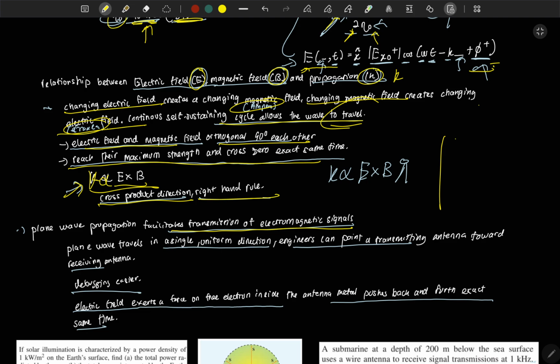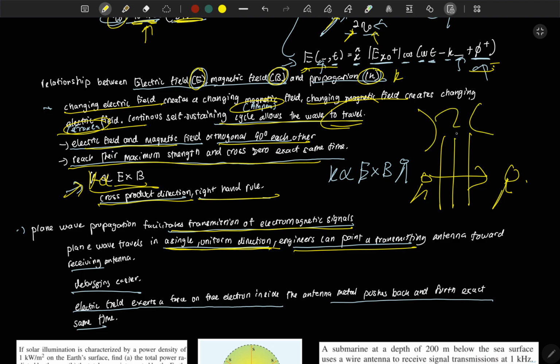I said plane wave means it's straight, uniform. So a plane wave travels in a single uniform direction, from the transmitting point to the receiving point. It's not curved, it's not in bell shape, it's not reflected, so it's straight, which makes the mathematics easier for engineers and debugging easier. So if you want to debug this specific wave, it's easier. Then you need to calculate the sine, the cos, the angle of refraction and all.